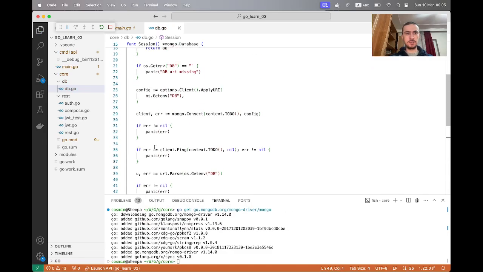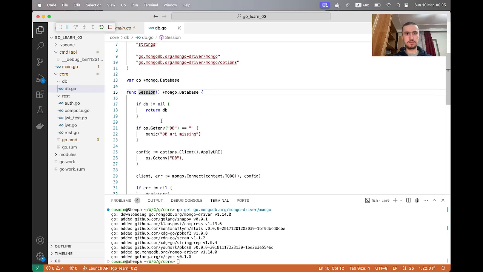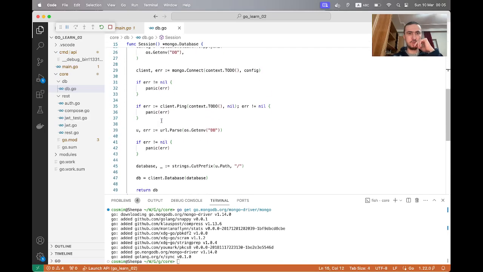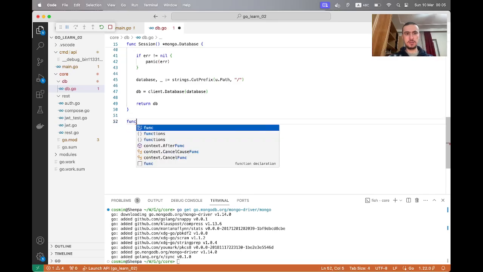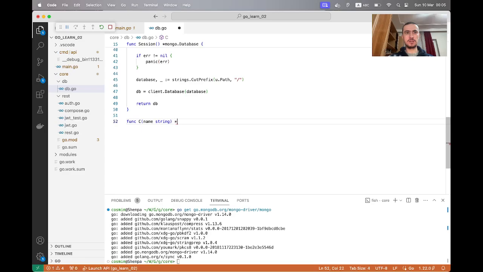Basically, there is this session function with which we get the database instance, and then we can create a helper function for accessing a collection.